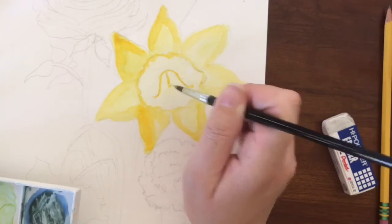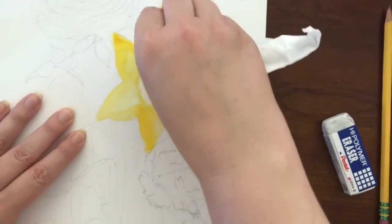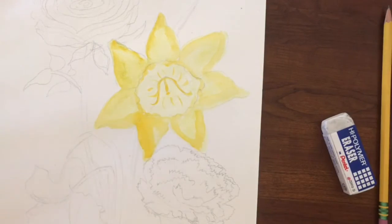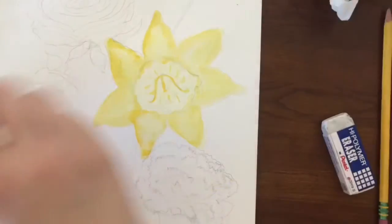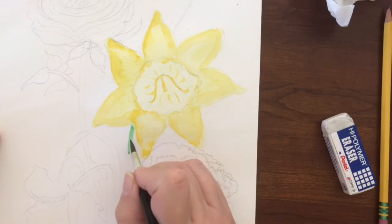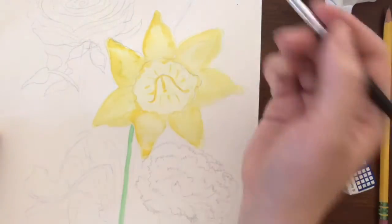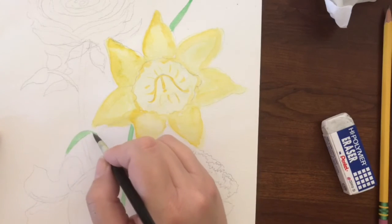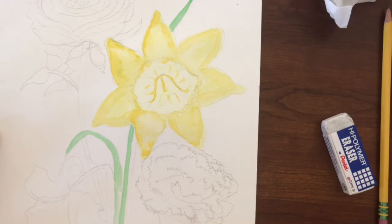You can see the pencil marks through my project — that's really because I'm just demoing this for you. This is not a work of art; this is just a learning piece. Hopefully on your paper your pencil is not showing through. If it is, take a little break and lighten it up with your eraser before you continue painting. Now when you're painting — I skipped finishing that flower so I could move on to show you a few more things. You may want to use a light orange or a different shade to go over your flower petals to give it more depth. On these flower stems, I'm painting them green — some will be darker, some will be lighter.